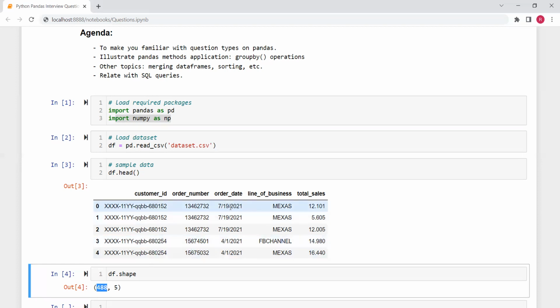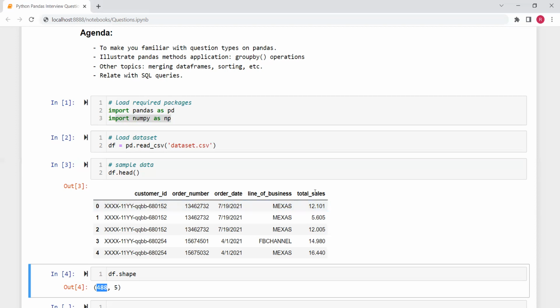So here, the order date represents the date on which the order was placed. And whenever an order is placed, it can be placed through a different line of business. As I said, a line of business could be the platforms via which you place your order online. A website is one line of business. An app can be a second line of business. And then maybe the company will have some collaboration with a third-party portal. So if you are placing the order from a third-party portal, that can also be one of the lines of business.